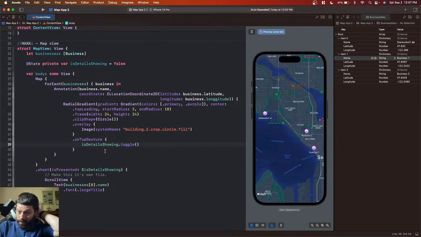So we want to make inputs though. Well, first off, we'd want to add something to this.